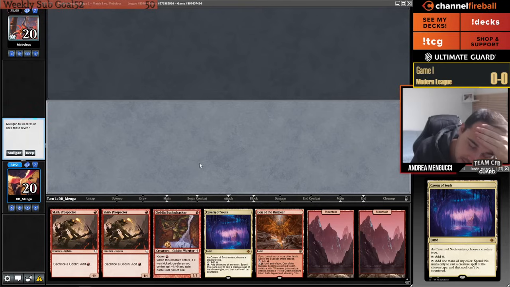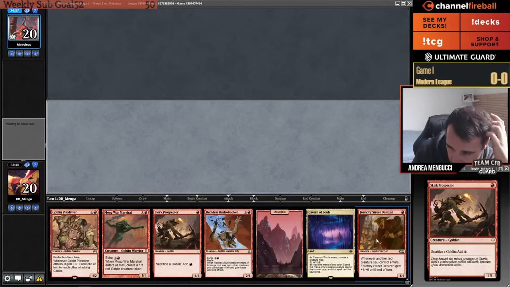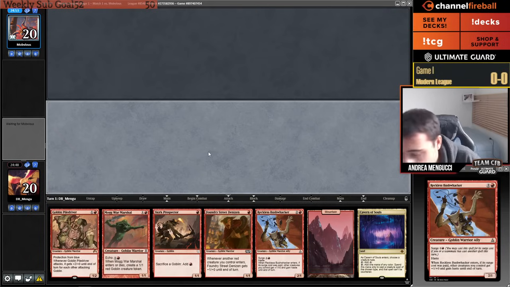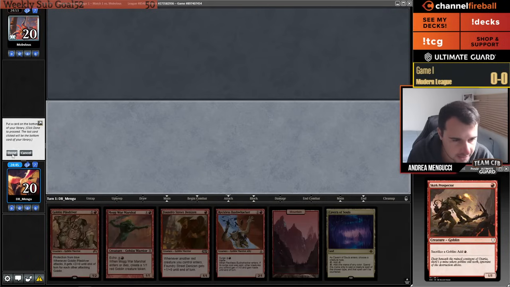Alright, what do we have here? Ah, we have a pretty bad hand. I think I want to mulligan this. I need to do better. Okay, this is much better. Let's go. I'm gonna bottom Skirk Prospector, a card that I usually don't like.